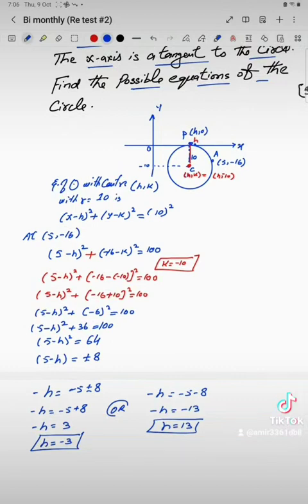because it can be here or it can be here as well, right? Let me draw it. It can be even here, touching the x-axis, the same circle, right? Minus 10.